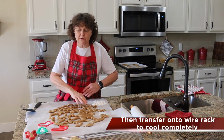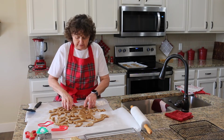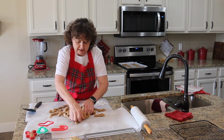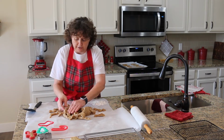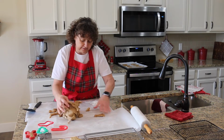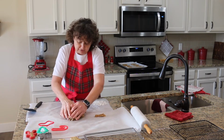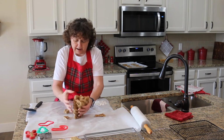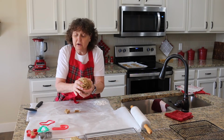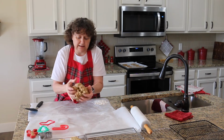Once you have all the cookie shapes cut out and your dough looks like this, all I do is gather all the dough up, and I'm just going to make a pile. I try not to put any flour on there because that's going to add extra flour and make them a little bit heavy. So we try to kind of shake the flour off. But I'm just going to go ahead and make it into a ball, and we're going to start over, go ahead and roll it out and start again. And that's what I do until I get to the very end.